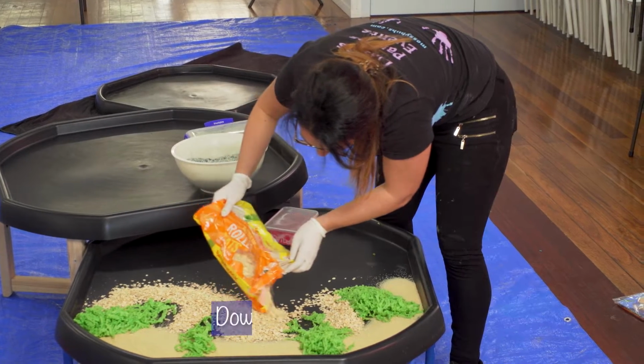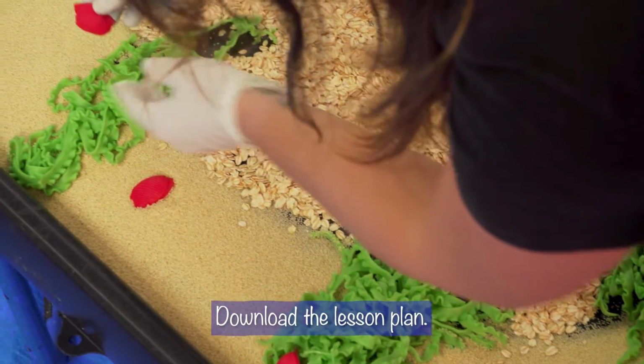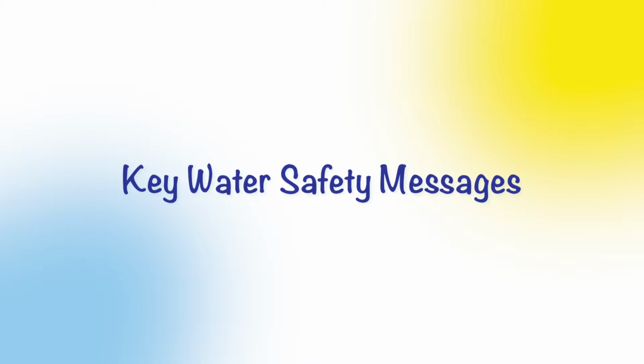Then march with me. Put your sunscreen on. Rub it on your feet. Put your sunscreen on. Rub it on your legs. Put your sunscreen on. Rub it on your knee. Then away we go.